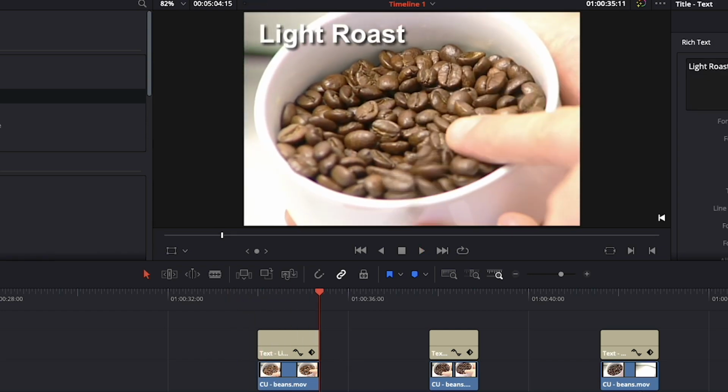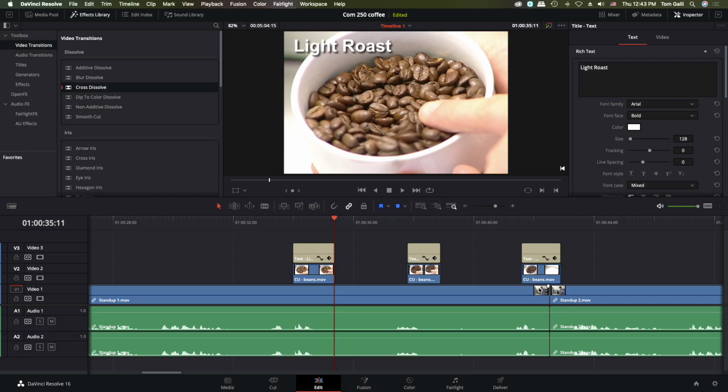I just wanted to point out that there's more than one way to do a fade. Now, any other transition you have to do by clicking and dragging a transition. So I prefer to work with the cross dissolve just because it's consistent, the workflow of clicking and dragging. But just to show you, Resolve does have another way to do this.